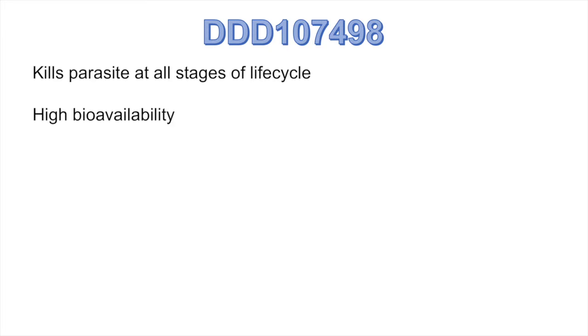A promising drug in its non-clinical phase is the nicely named DDD-107498, which we will be referring to as drug DDD here. The estimated cost per treatment is approximately $1, which is significant for poverty-stricken areas where malaria is prevalent. Drug DDD has potent activity against the liver, blood and mosquito stages with high rates of schizont killing. Its high bioavailability is another advantage as a possible treatment in resource-poor settings, and its long plasma half-life means potential for single-dose treatments.